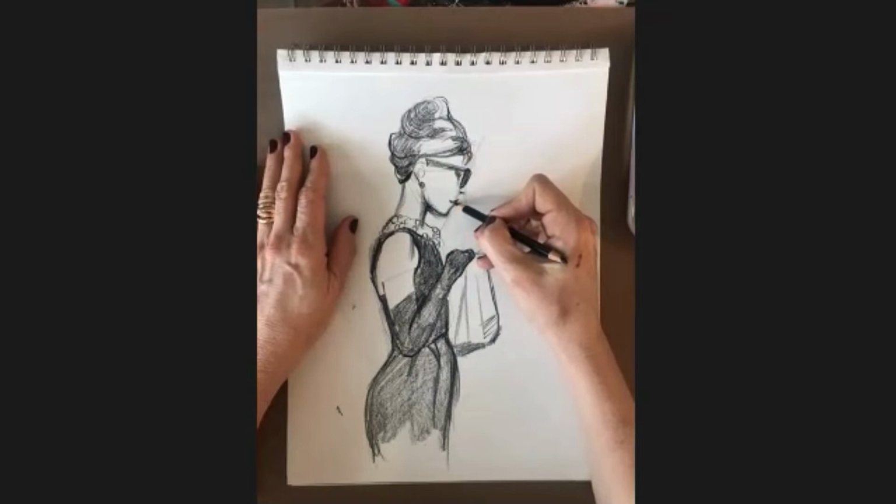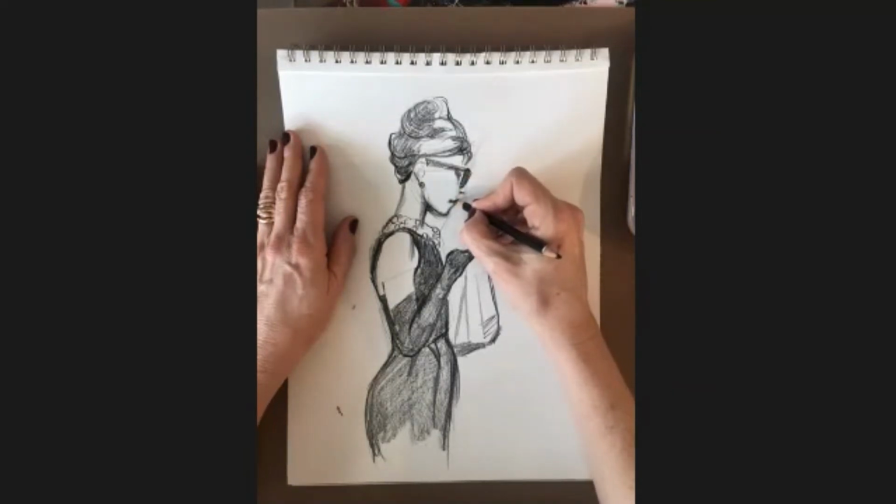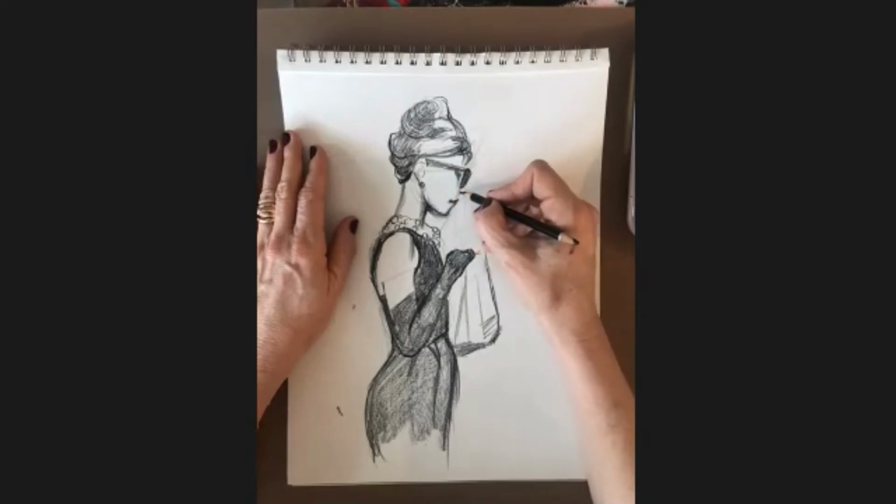Okay, and I'm moving up to the mouth. I think the mouth looks fine. I can just accentuate some of the dark parts. I'm gonna move up to the nose.